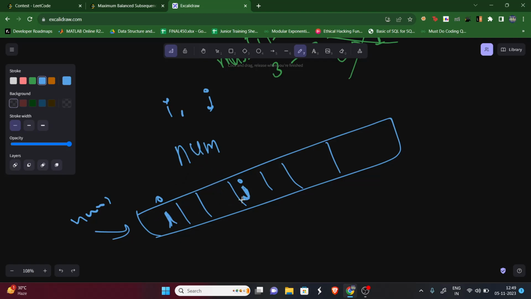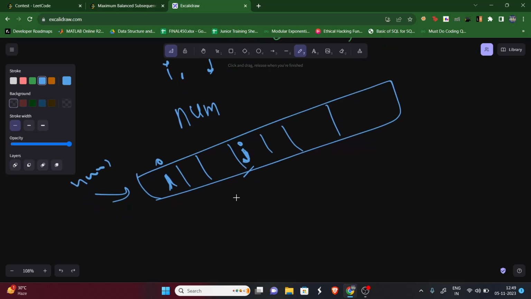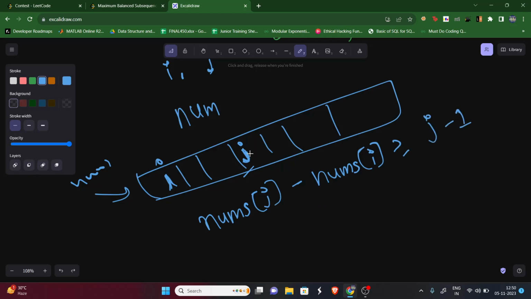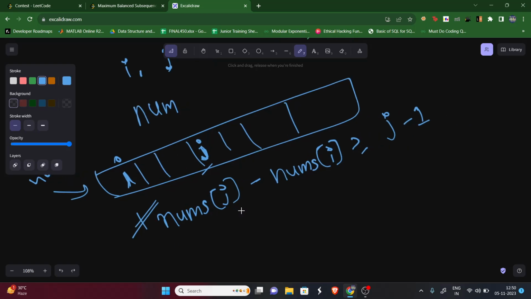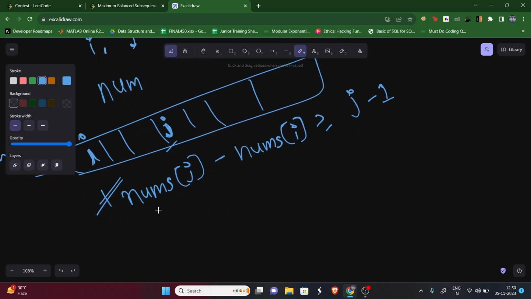What we can say from here is that nums of j minus nums of i should be greater than or equal to j minus i. That's what our question's condition says. If we are selecting two indices, we have to follow this condition. Now, if you observe carefully, there's one very important point I would like to point out.